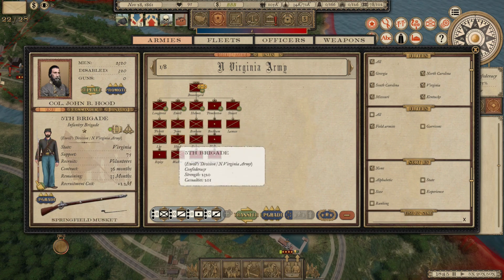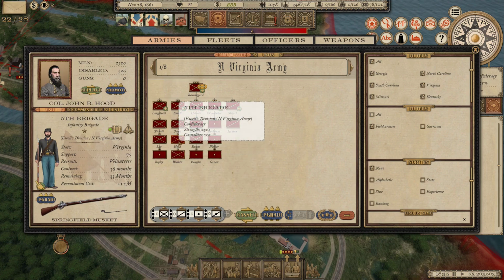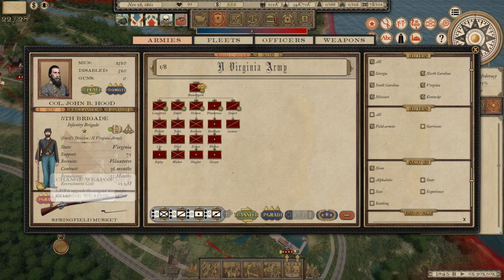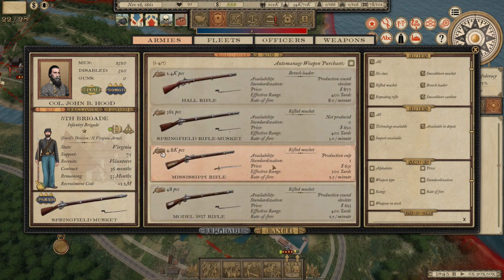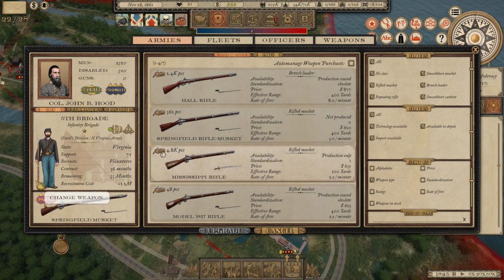And how about Hood? Yeah. He's got muskets right now. We can fix that. And John Bell, ooh, no. It says we have 2,400 here. He's got 2,300 men. It's not quite letting me. We can, however, give him some Mississippis. Let's do that.